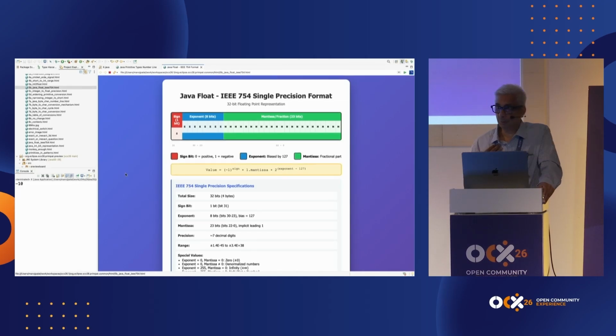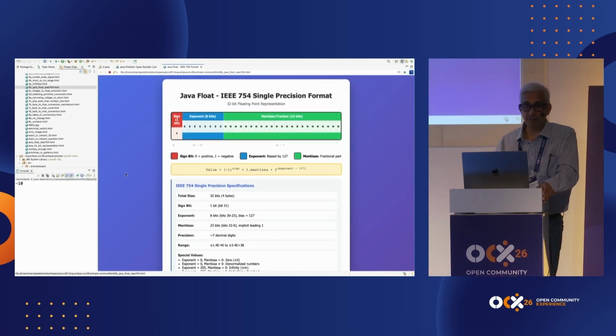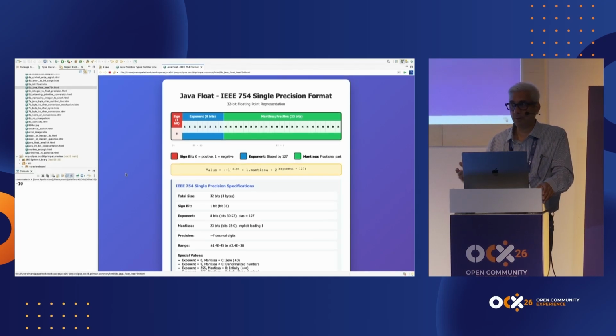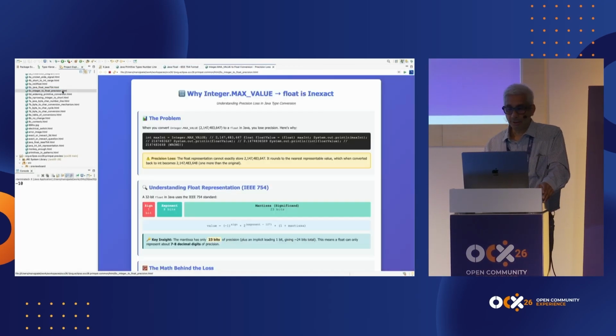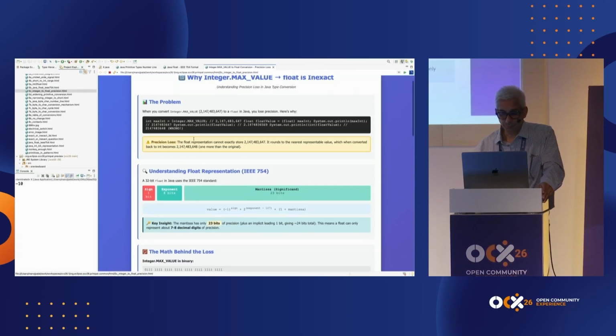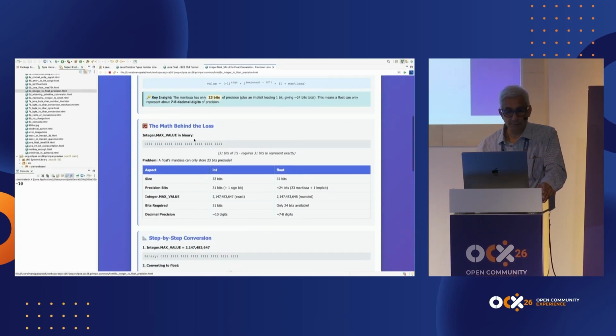So we don't know whether it is true or false. When we say we don't know, we are saying that at compile time, I don't know whether it's always true or whether it's always false. It can be true, it can be false, depending on the value. So essentially, I cannot emit.